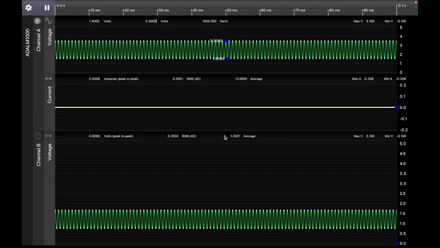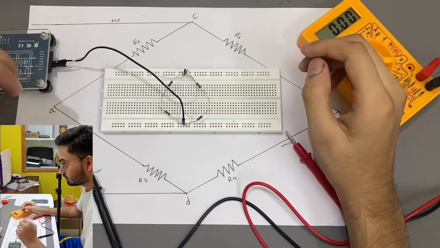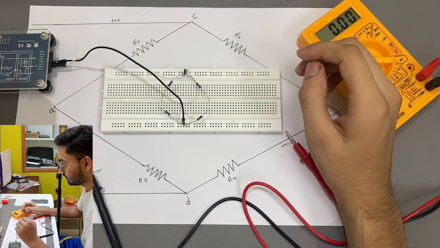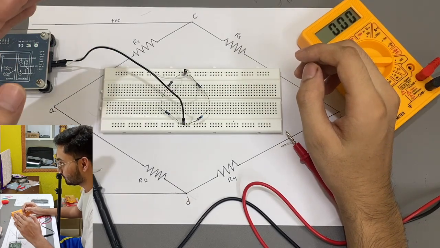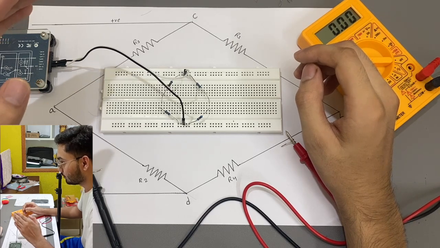Here is my PixelPulse 2 software in which this sinusoid is coming from channel A, which is providing input voltage to our circuit. I set the range of input voltage from 1.5 volt to 3.5 volt. This is channel B, which is measuring the output voltage of our circuit, and the output voltage ranges from 0.75 volt to 1.75 volt. I am getting this output because I am giving the input on the formula of 2.5 plus sin omega t. Now we will build a balanced bridge if the components available are 1 kilo ohm, 100 kilo ohm and two 10 kilo ohm resistors.